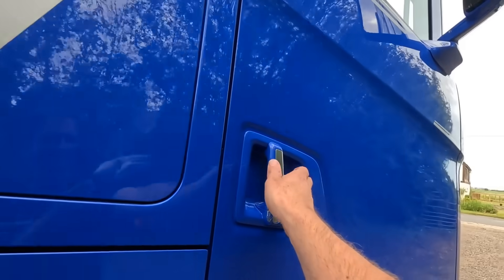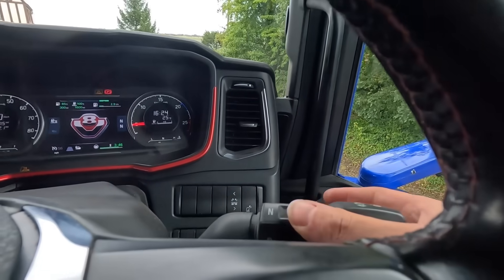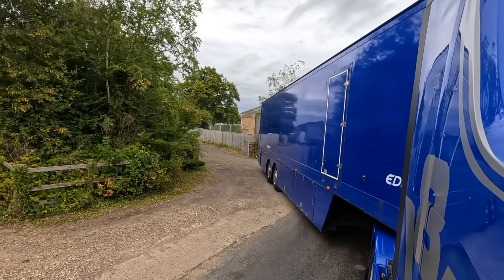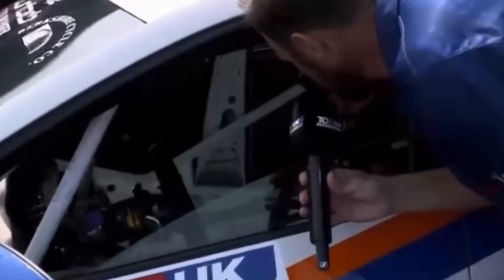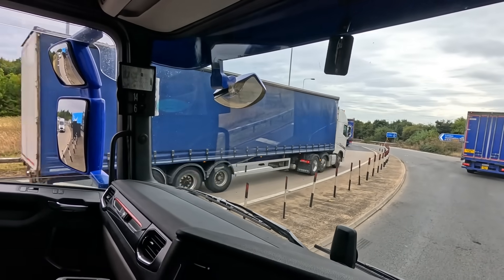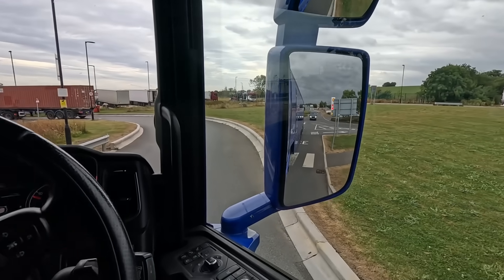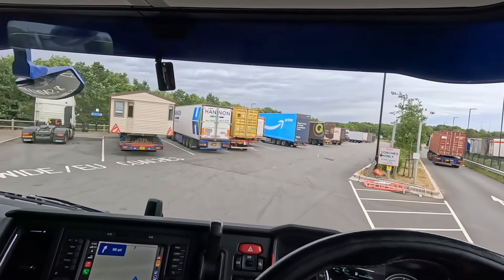Let's go to Silverstone - look at this, this is proper! We've got a two hour twenty minute drive. As we're driving along I'm very conscious that we've got a very expensive TCR car in the back of the trailer. We can't get into Silverstone until 7 PM, so I'm going to call in at Peterborough Services, get some food because I'm starving. We're in no rush - let's take this to Silverstone, drop it off, then bobtail home.